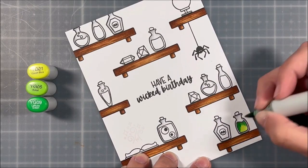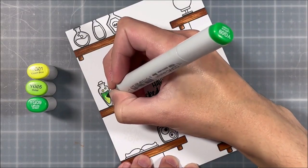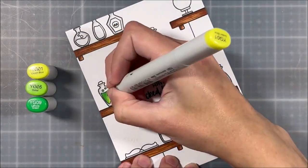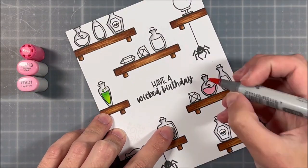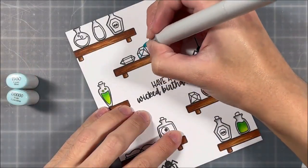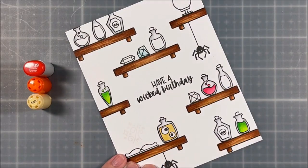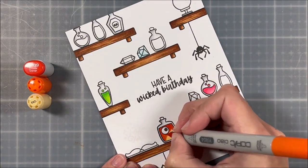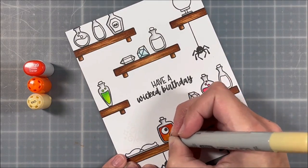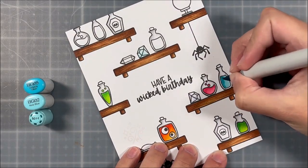And then for each of the potions, I chose a different color. I stuck to mostly greens, purples, pinks, blues, and orange. So basically the rainbow. I like how I said that as if I was going to stick to a color scheme, but really I ended up sticking to the rainbow. I tried to make it darker towards the top and lighter towards the bottom, which usually I do the opposite, but I wanted these to look very glowy and cool, which, like I said, I was inspired by Alberto's coloring on Instagram.